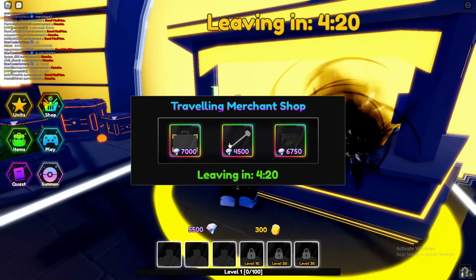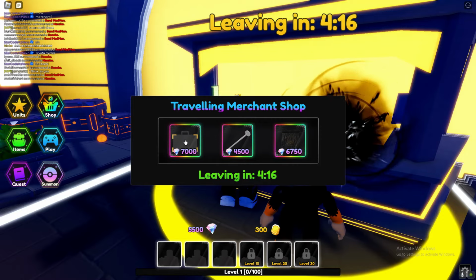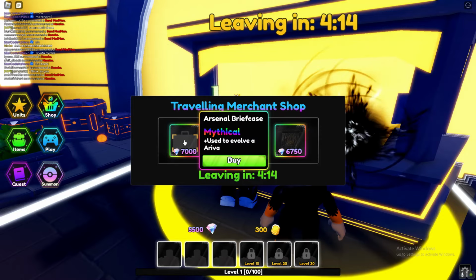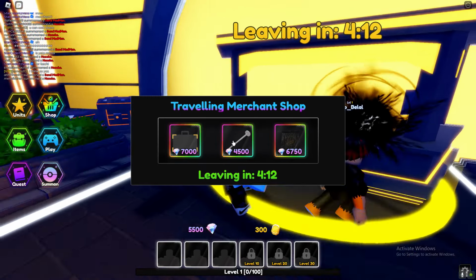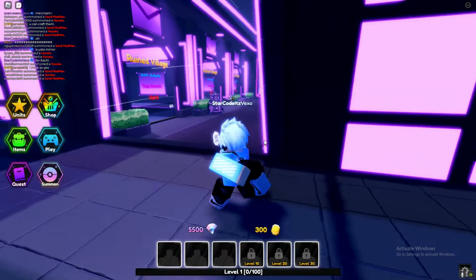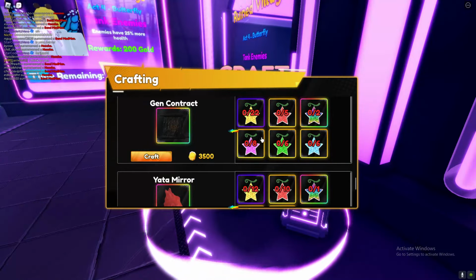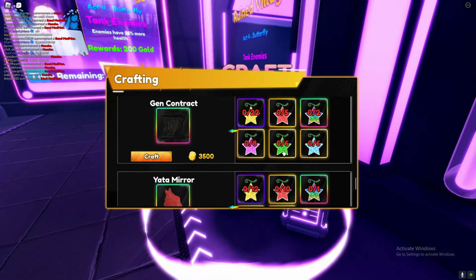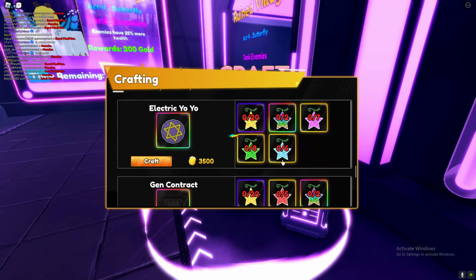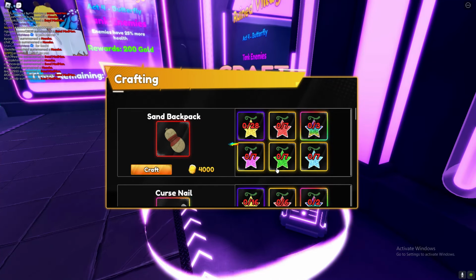These are the two ways to get them. You can get crafting materials from the merchant, as you can see. So you can straight up buy these. You can also get yourself evolving materials from crafting, as you can see. You can actually get them right over here, pretty cool. Check this out, guys. So yeah, that's how to get crafting materials.